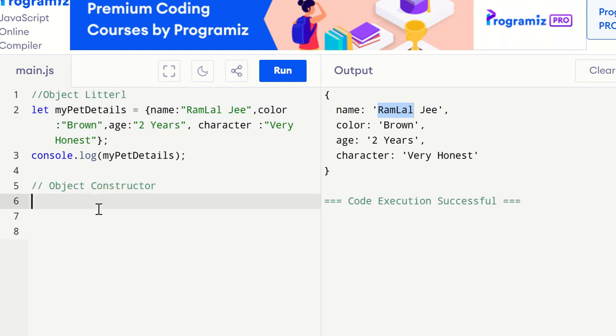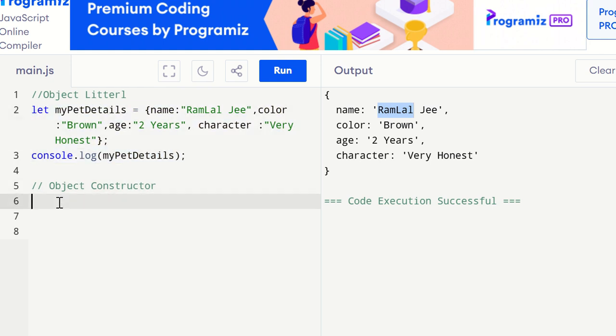Ninety percent of work is completed using object literal, and sometimes 5% or 10% of requirements are fulfilled by the object constructor. So don't be confused, but you need to know both syntaxes and both use cases: how to create objects using object literal and object constructor.